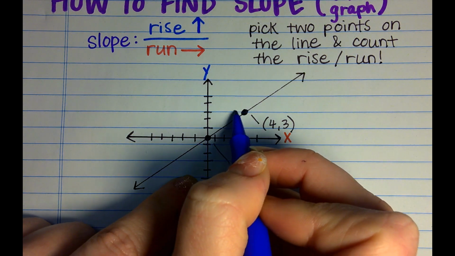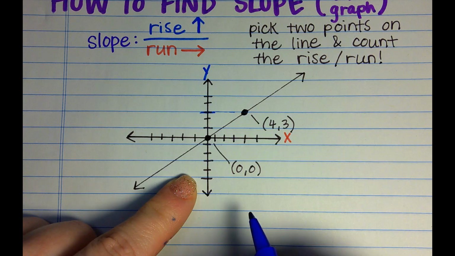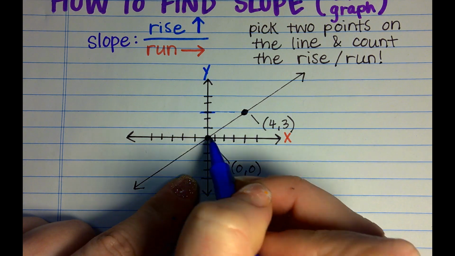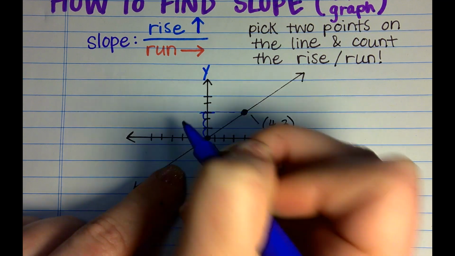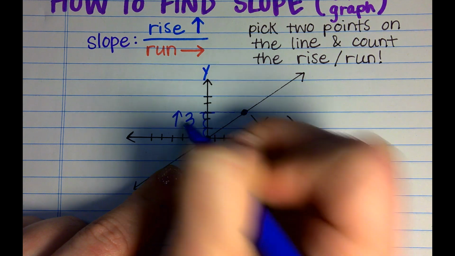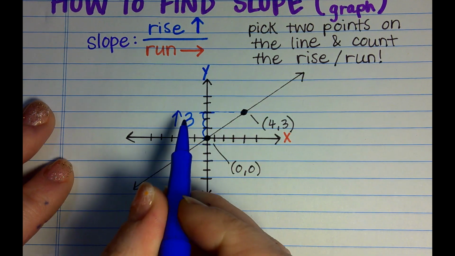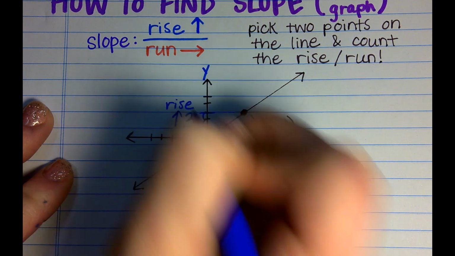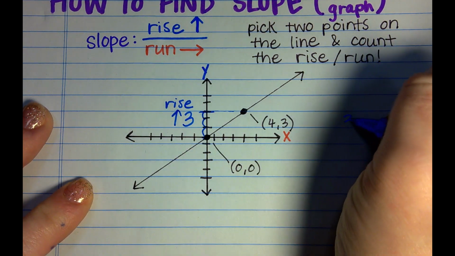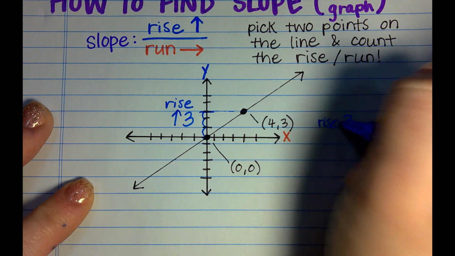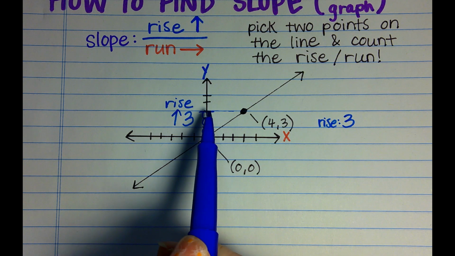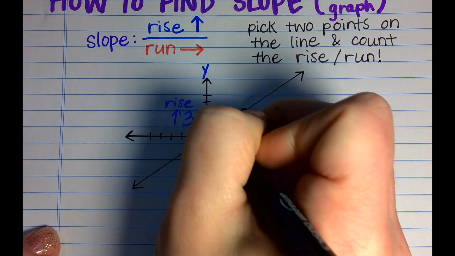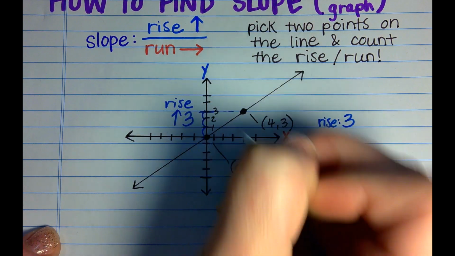Well, I see that my higher point is right here on my y-axis at 3. My lower point is at 0. So I have 1, 2, 3. I went up 3. So my rise is 3. So I'm just going to write that to the side. So I just counted from my lower point and said how much higher is the higher point. It's 3 units away. 1, 2, 3. I'll give you guys a moment if you're copying things down. You may write.